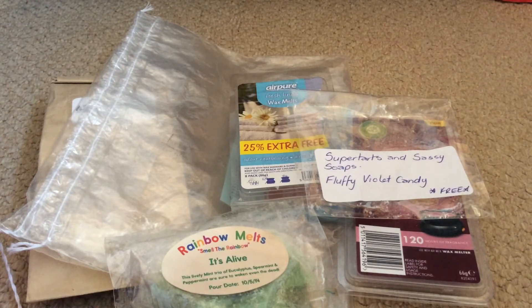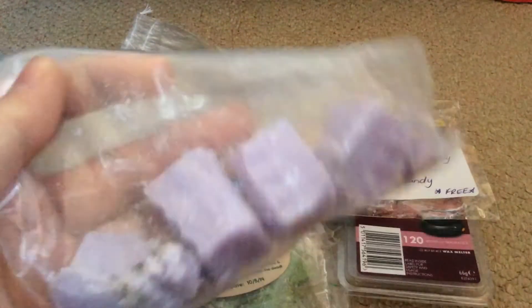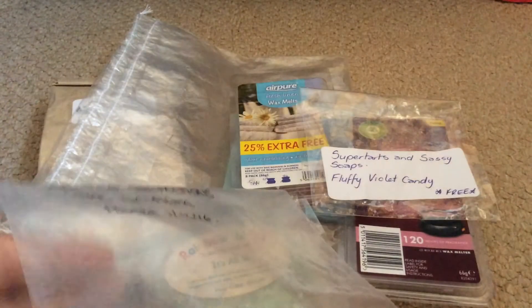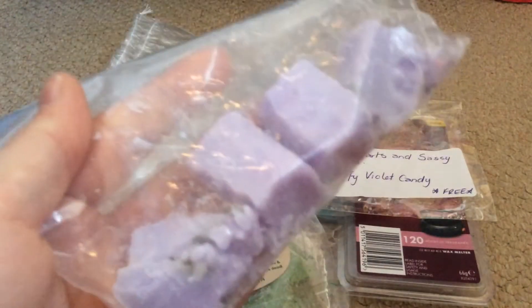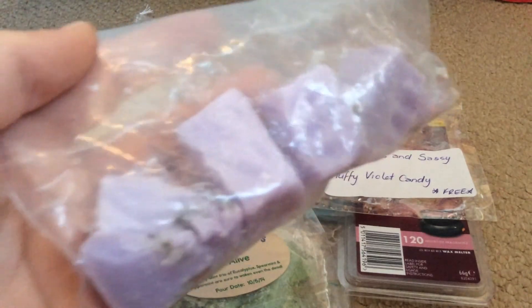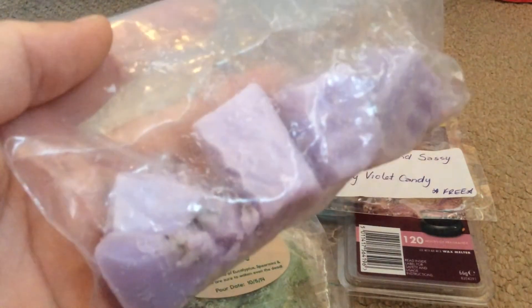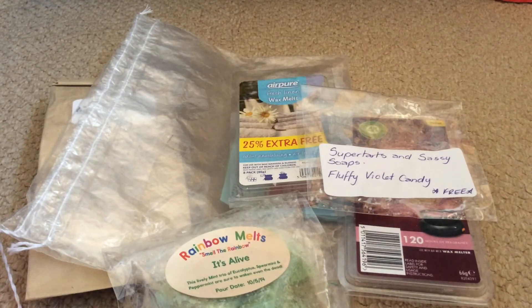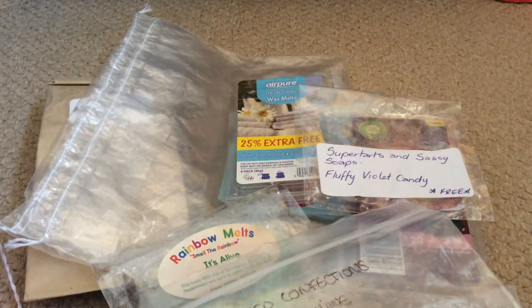Next one I've got is Melted Confections — I think it's pronounced Dauphine, which means 'dauphine' in French. I tried a really massive slice of this and it was amazing, so I've had to cut up all my other pieces. I think this is a lavender blend. She no longer makes any more wax so I'm hoarding this — that's why I put it up smaller. No one will be getting any of this because I love it so much. I still have four melts of that which is amazing.